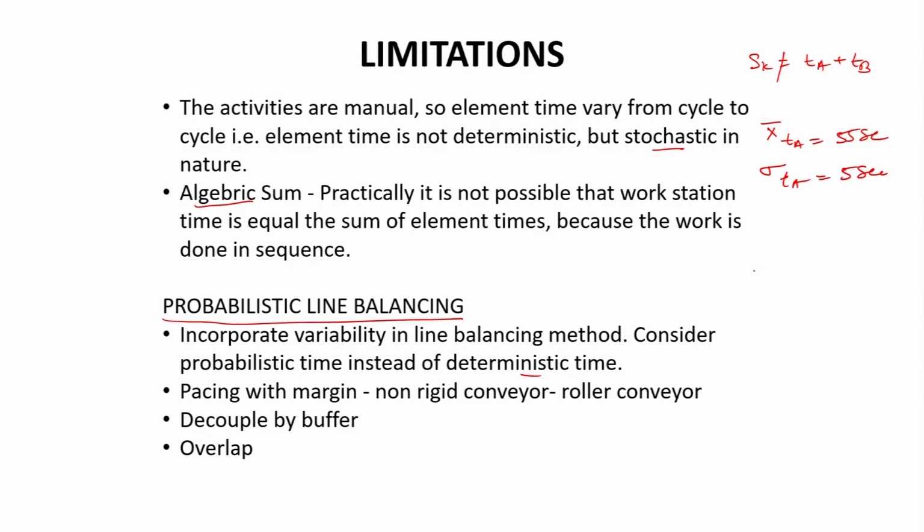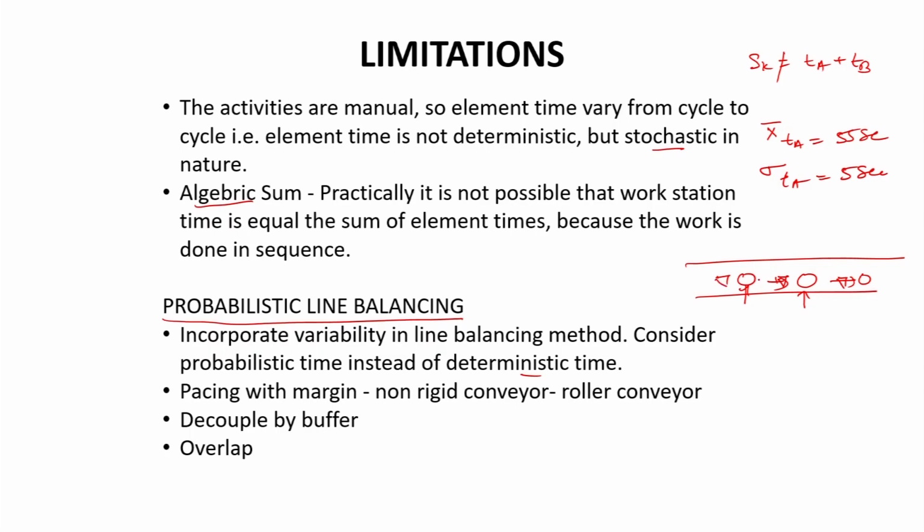We are not keeping a rigid line; the workstation is not a hard conveyor which is moving. Once you have done your task, you move it to the next, and once that is done, it is moved to the next, and there may be some cushion or space available by which, if required, this task can wait here and this task can wait here. If this fellow is not free, the task may wait here, and if he is able to work fast and another task is waiting, he can take it.